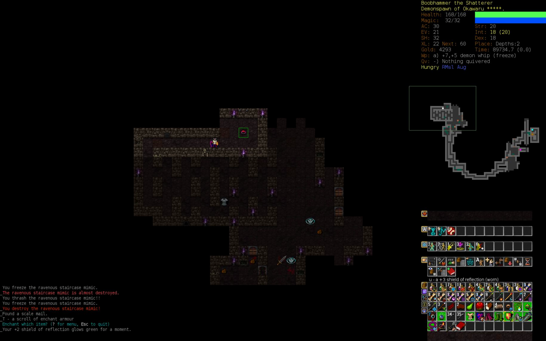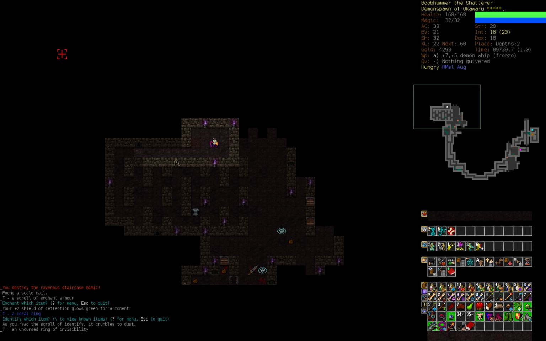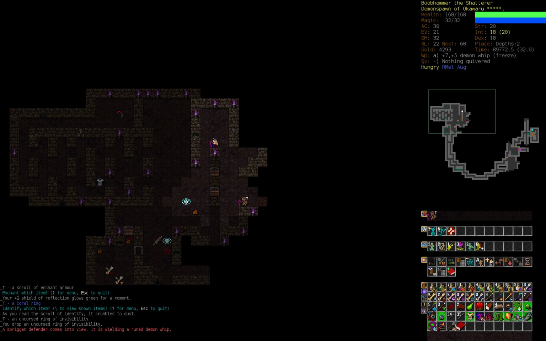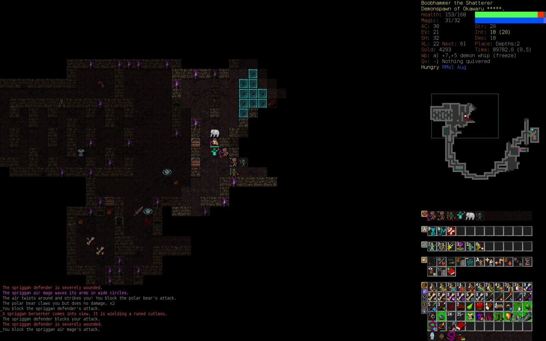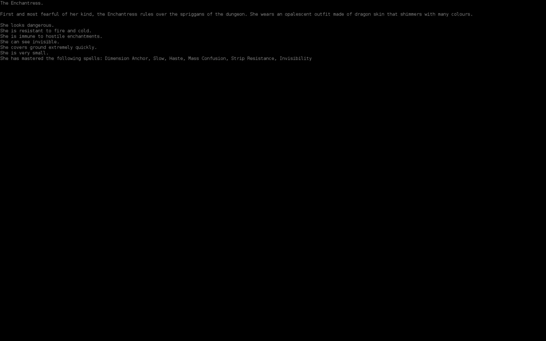Yeah, it is resistant to acidic corrosion, but only resistant, not like extremely resistant or immune. Invisibility, we don't care. Nothing we fight from here on out is going to be confused by invisibility. A Ruined Demon Whip. Another Ruined Demon Whip. The Enchantress. Ho-ho. This is interesting. She can strip our resistance and confuse us.